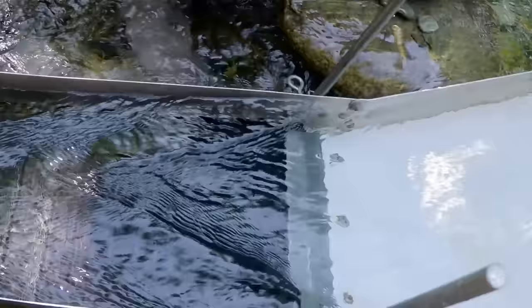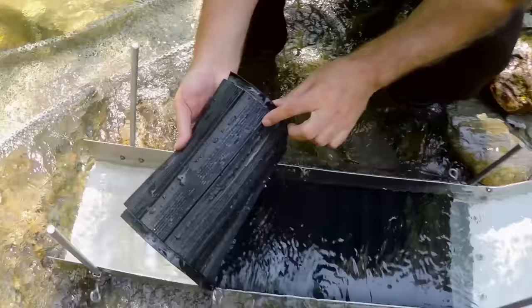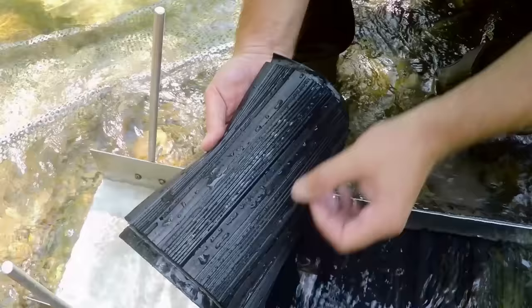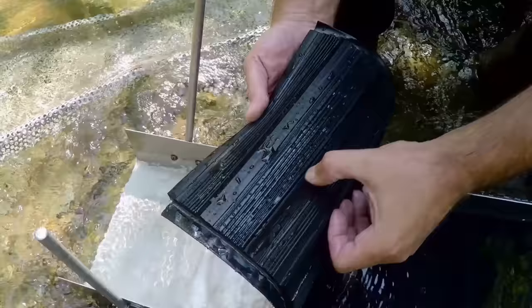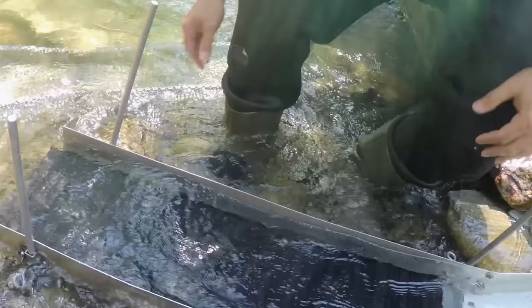And the upper section, pull that out if you want to see it. Again, it has a small riffle and then a series of even smaller riffles. What happens is it has a little ramp on the front of it. A lot of the gold will go up that ramp and stick right in that one section there. Oh, wow, okay. So does this work pretty good for getting the black sands and garnets out? Yeah, what it does is it keeps the garnet and black sand down. Okay.